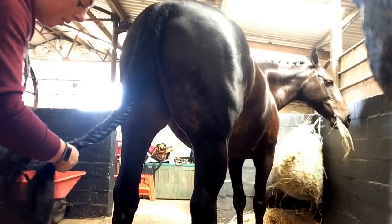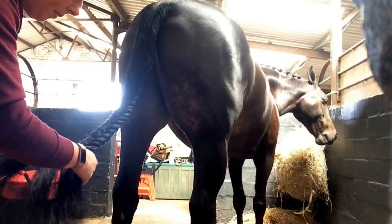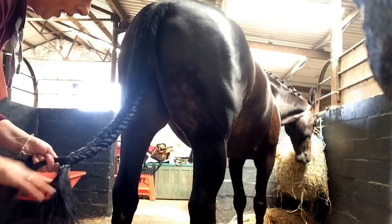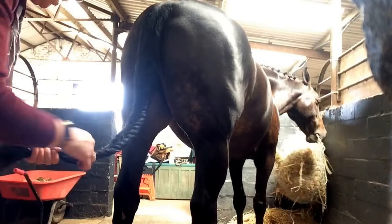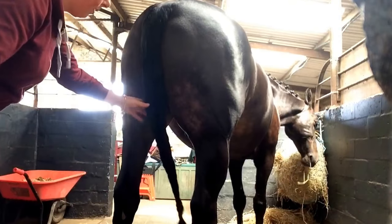I'm going to go quite far down with him because, like I say, I'm literally doing this to keep all his tail together, so if he goes for a poo in the lorry, he is a little bit less likely to poo in his tail. And then when you get to the bottom, you just group it all together, put a little band in it. And you can make these here.